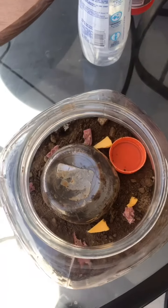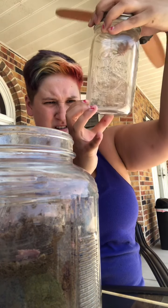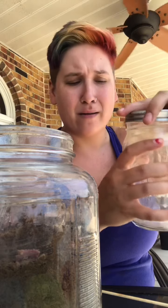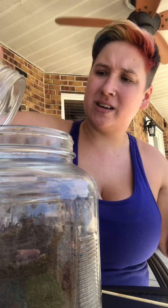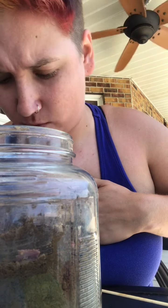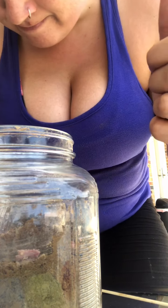It's time to get the ants, guys. All right, here we go. So this one has 1 ant that's alive and 1 that I believe is dead. So we're gonna just throw them in there and maybe they'll eat the dead one, I don't know. All right, girls. There we go. Yeah, this one's dead. We're just gonna pop him back, or her back out. So 1 ant. We have 1 ant. Where'd you go, buddy? Where'd you go? Probably into a hole. Whatever.